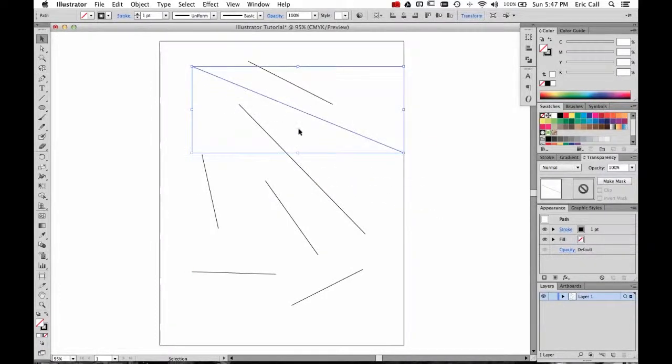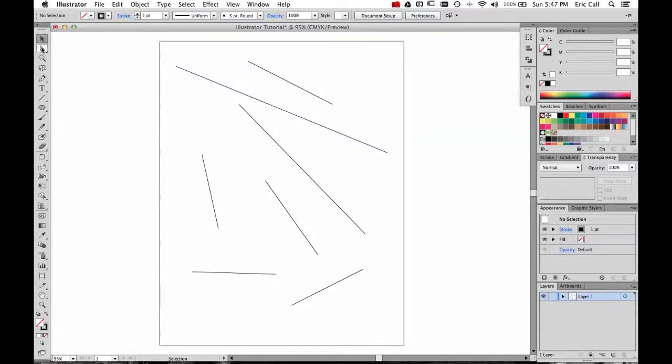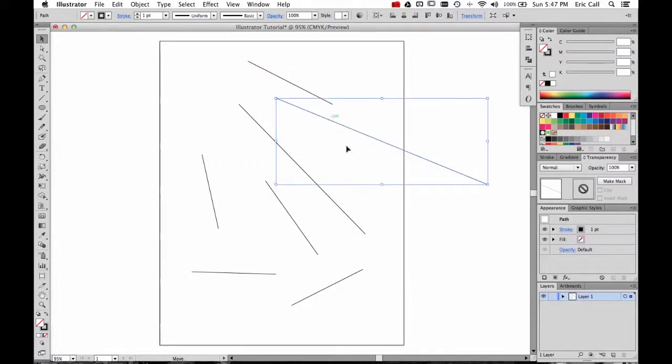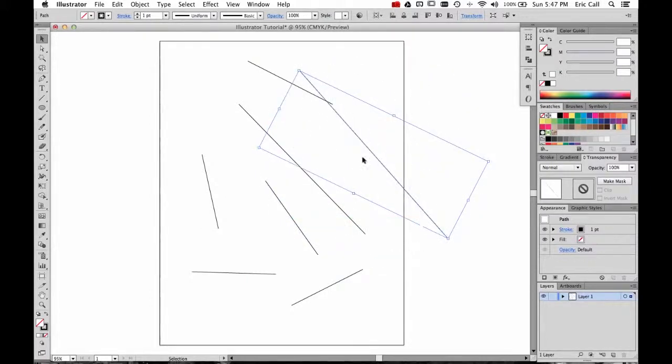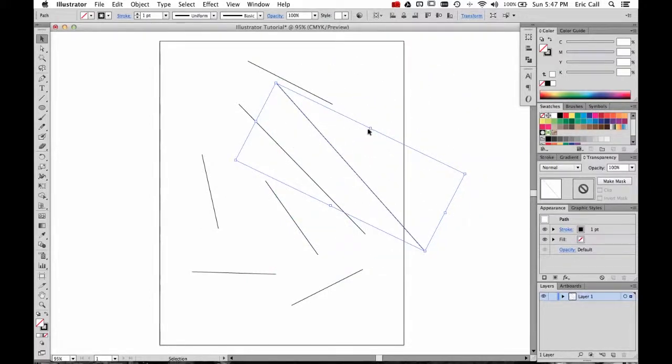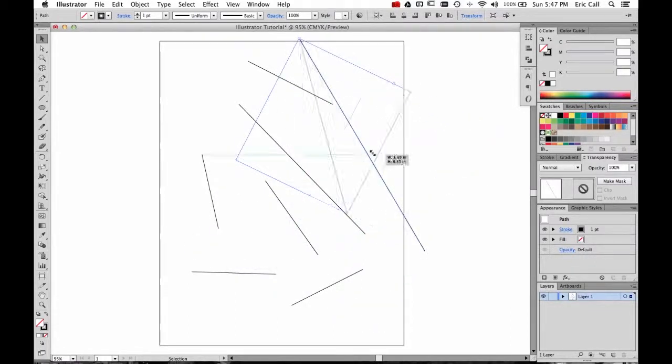As soon as you make something, you're going to want to be able to move it around and adjust it, and that's where these selection tools come in handy. This first one is the selection tool, the second is the direct selection tool. The selection tool allows you to select an object and drag it around just by clicking and dragging. If you hover by the corners, you see that you can rotate it. And these other boxes allow you to stretch it and skew it in different ways.